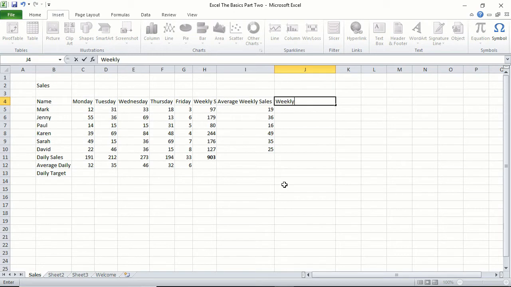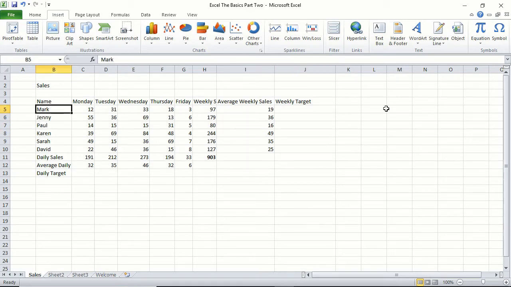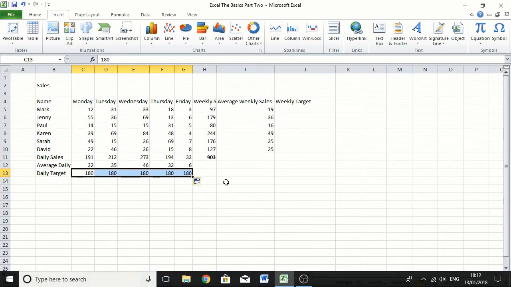weekly target. Now the weekly target is obviously going to be based on the member of staff, because you've got the staff member's name there going down, so this is going to be giving them their weekly target. The daily target, you can't base that on staff, it's not possible because you're basing it on the day. So this is your daily target there. So let's say, for example, the daily target for sales is 180, and that's for everybody to hit. Now, as you can see, I've just typed that in on every single cell, but obviously there's a much quicker way of doing that, and that is just to type in 180 once, getting your cursor, holding down your left mouse key, dragging across. There we go.